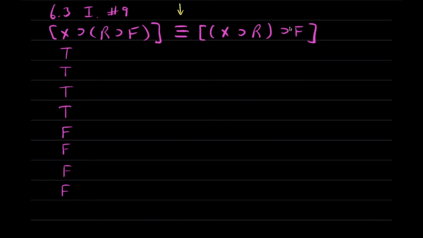Under the next unique letter, which is R, and if you had X there again, you'd skip that and go to the next unique letter, but here we just go over to the next letter, which is R. Cut that number in half. If you have 4 trues and 4 falses under X, here you're going to have 2 trues and 2 falses, all the way down. Go to the next unique letter, which is F, and we're going to cut that number in half.